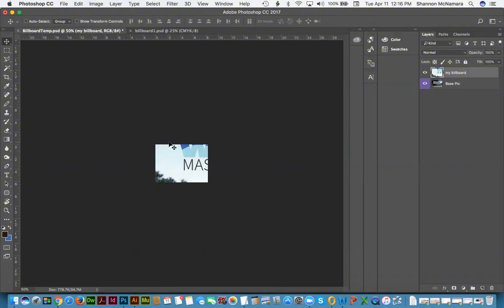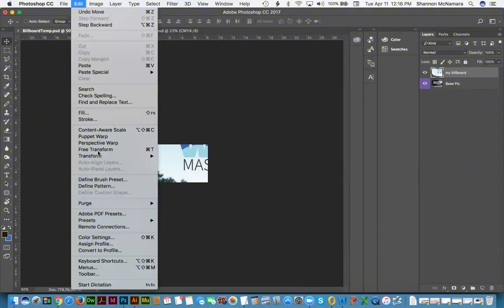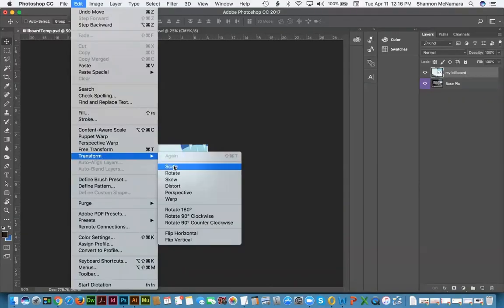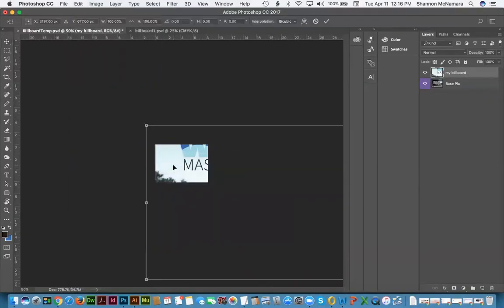All right, then what we need to do is transform this layer to get it to fit within the area that we have selected. There are two ways you can do this. You can do Edit, Transform, Scale, which puts that bounding box right there. Or you can hit Command T, which also puts the bounding box right there. Now, when you are scaling it, you want to make sure that you are scaling this to start with proportionally. At some point, it's going to be a little bit not proportional, but let's try to make our scale as proportional as possible.